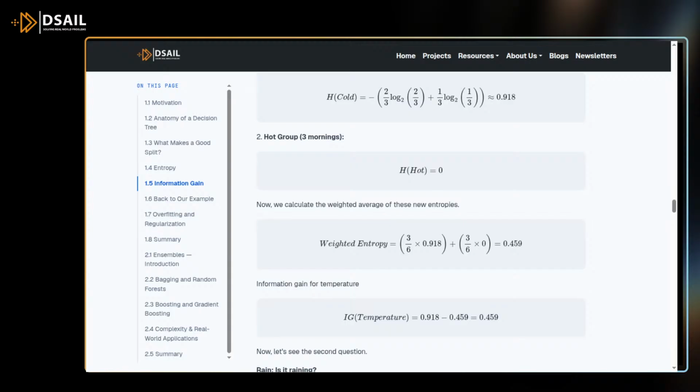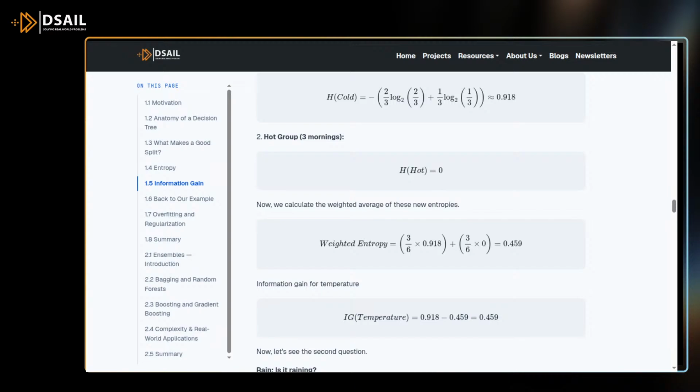Let me go back to the distribution and show what I mean. We have this table, and we have split the table based on the question of temperature, whether it's hot or cold. When you split by hot or cold, we get two subgroups. Then we look at the entropy of each group on whether we will run or not run. We take the first group, temperature hot, and do the entropy. Do we run or not? Then we take the other, temperature cold. Take those two entropies, then sum them up, and then you go back and get the information again.